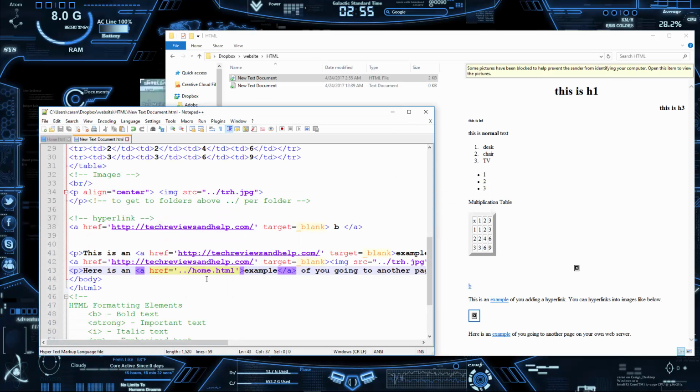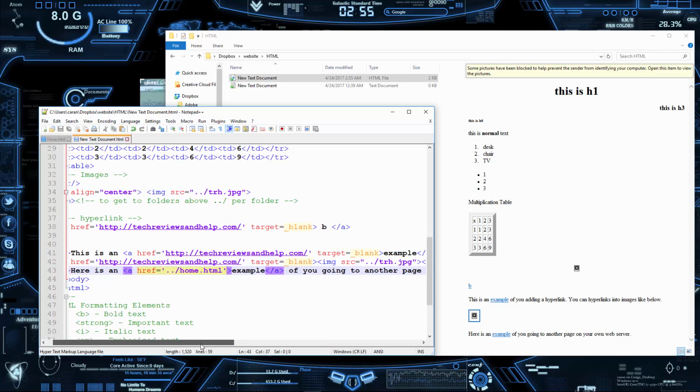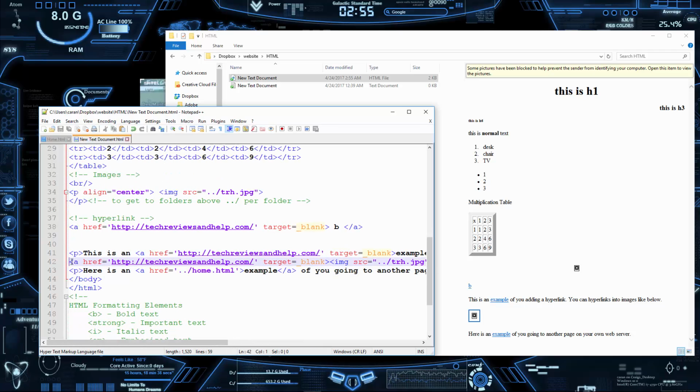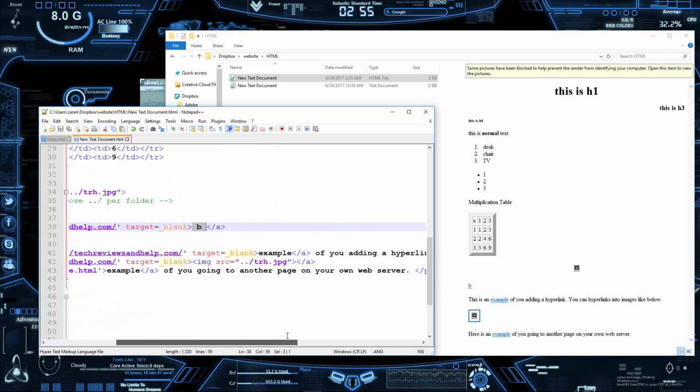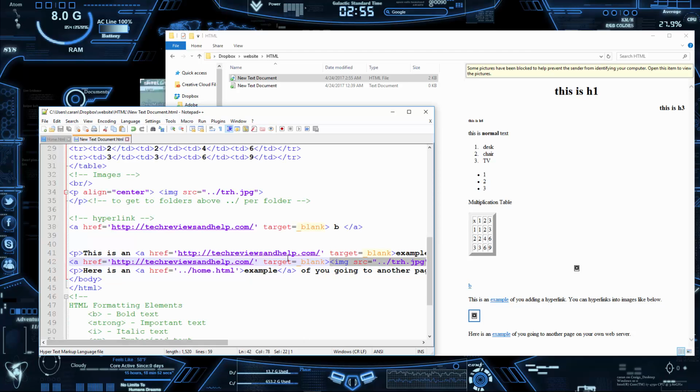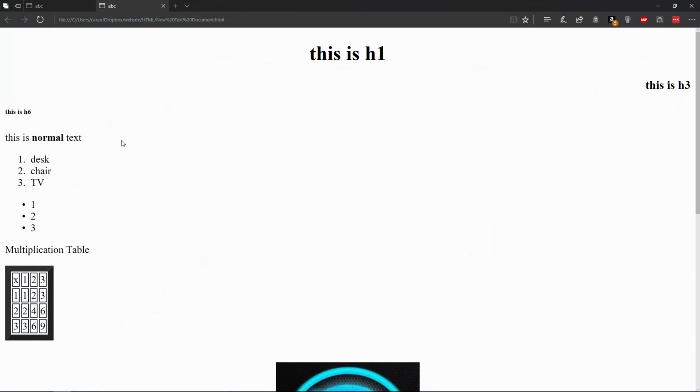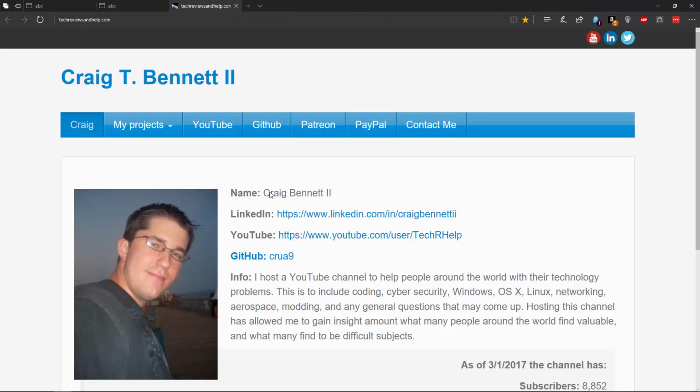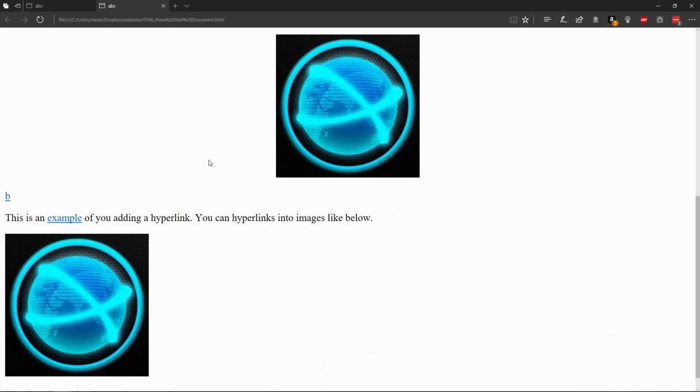Now, one thing that you might want to do is hyperlink images. So what you need to do is you start the hyperlink and everything like up here, but in the middle, instead of where we put a B right there, we need to put the image itself right there. Everything else is the same. So let's go ahead and select that. It just opens that up. So basically, it's this, except we put the image in the middle instead of B. So it's fairly easy in that aspect.